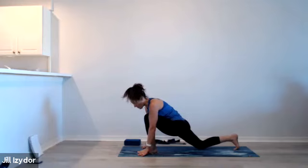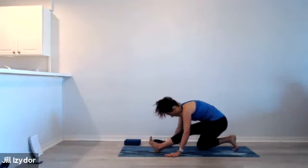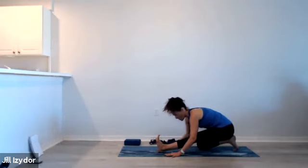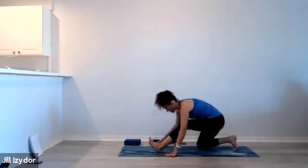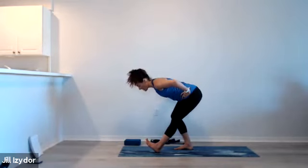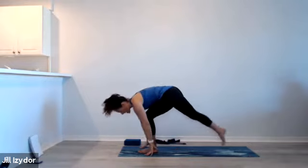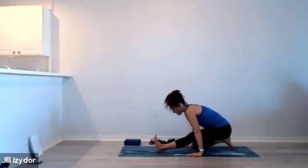Now, again, if you do not want to be on the knee, you do not have to be on the knee. Otherwise, we're going to come back, taking that right hip, right glute, over that right heel, left toes angle up towards the sky, and we're hinging forward over that left leg. Just to show you, you could do this from a standing position with a bend in the right knee, hinging forward over that left leg with left toes facing up towards you. So I don't want anybody to ever feel as though they have to be on the knees if that's not right in your practice.